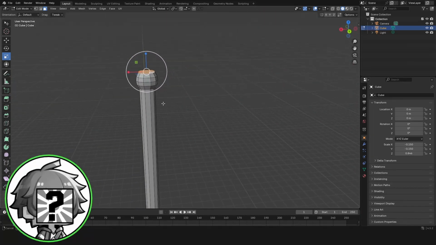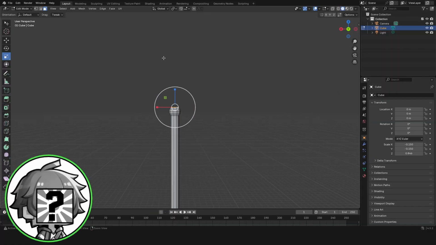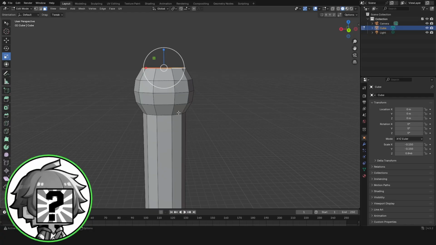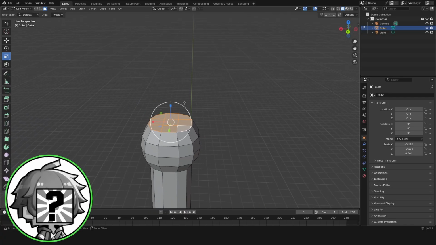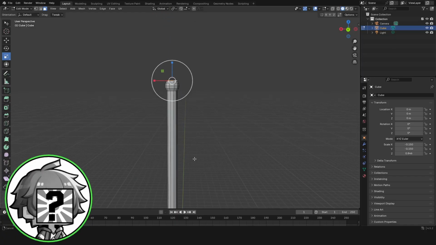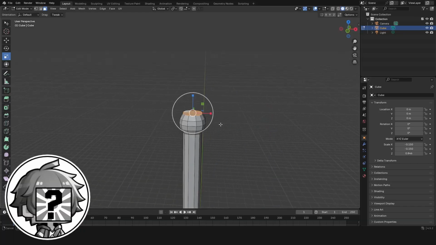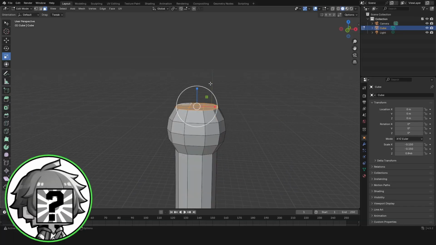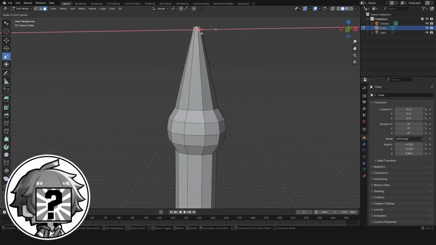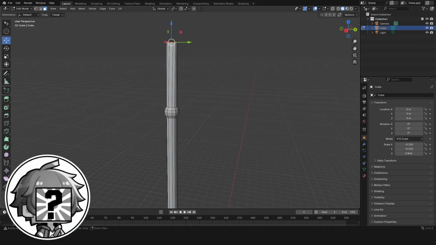So, generally speaking, I think a spear should taper slightly on the end here. So I'm going to do that, and pretend like this whole thing here is part of the blade as one solid unit that was just stuck onto the shaft here. So we're going to try and make a blade following the geometry of this sphere here. And for that, I might extrude, question mark, and then scale it down to here. Is that right? I don't know.